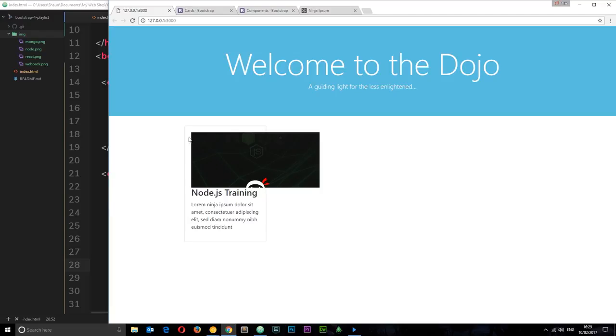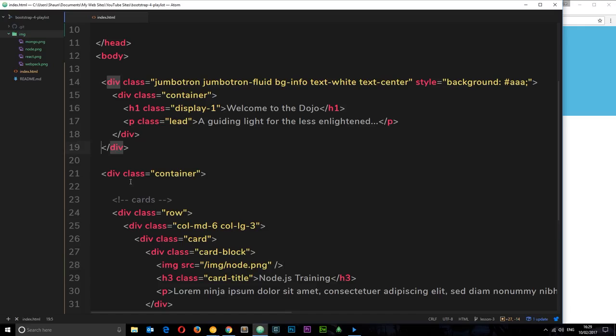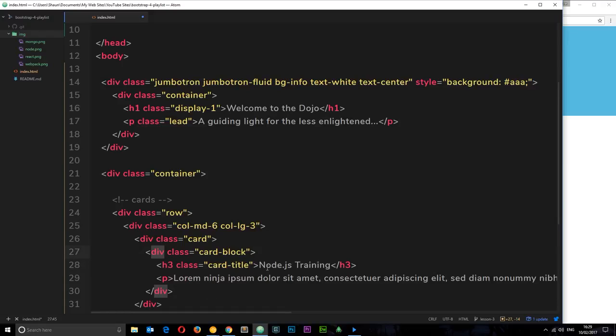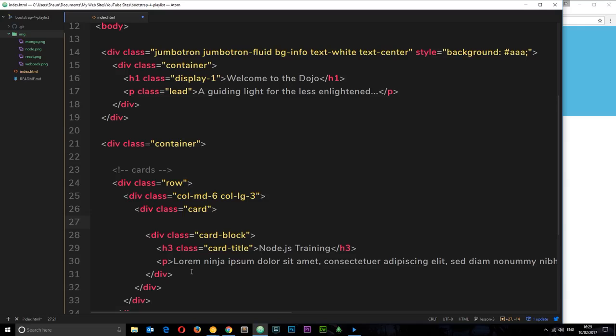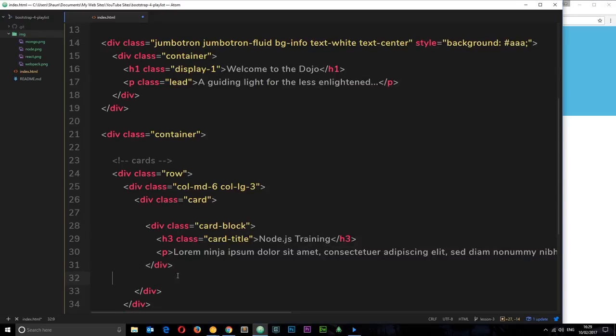Secondly, it's got this padding around it. Now I don't want that. I want the image to be flush up against the card itself. So ideally we need to take the image outside of the card block. Okay, we don't want it inside the card block because the card block provides us with the padding. Now we can put it at the top here or at the bottom down here underneath the content. I want to put it at the top, so I'm going to paste it in there, and because it's at the top, I'm going to give this a class equal to card-img-top. That's where it's going, right?